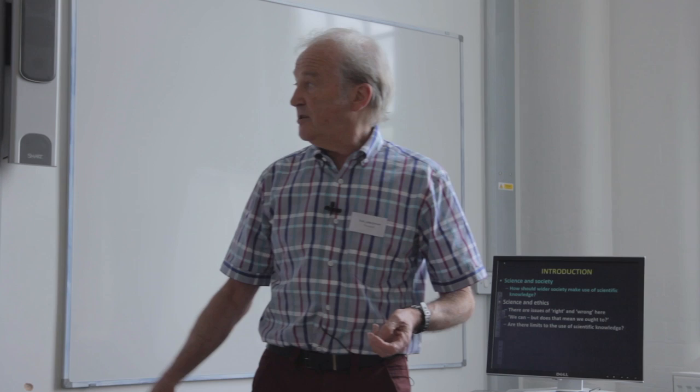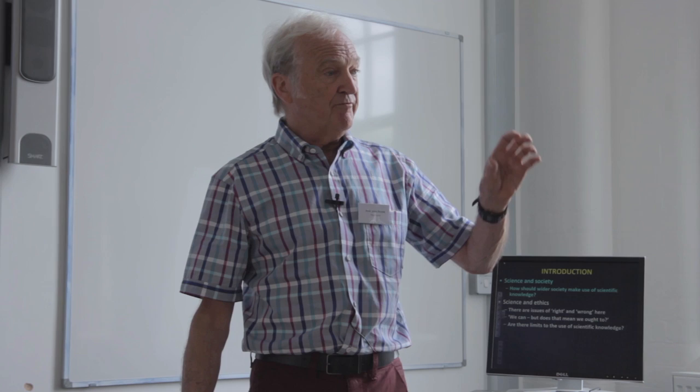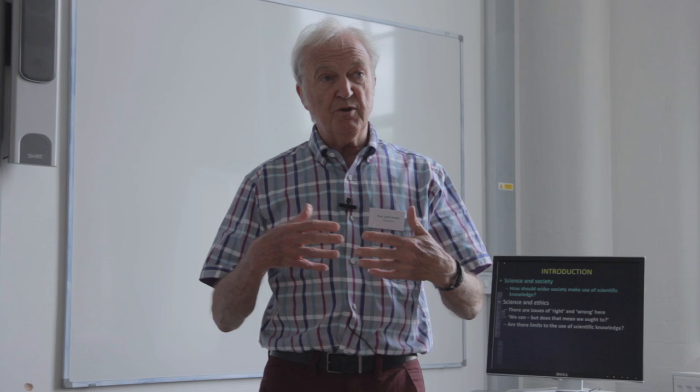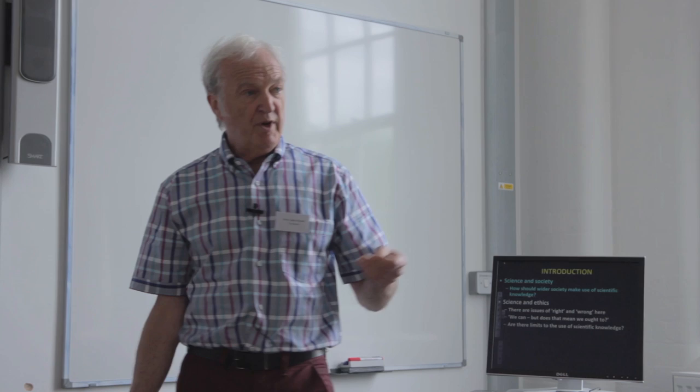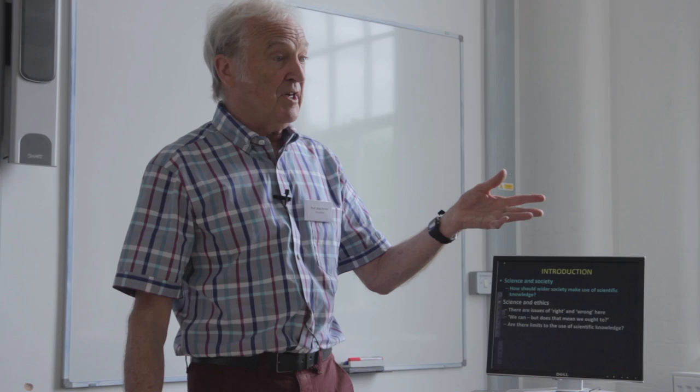And so you see that we begin immediately to run into issues of right and wrong. And issues of right and wrong lie outside the ability of the scientist. These are issues to do with how individual humans react and how human societies react, and about human personalities and human morality. Issues of right and wrong. We can do something. There are lots of things we can now do which we couldn't do 10 years ago. And the question is, should we?